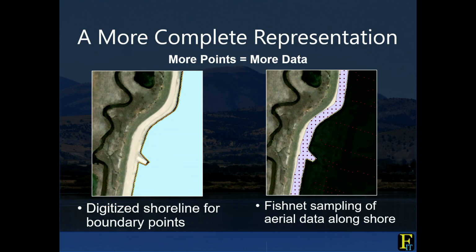so you can digitize out a water boundary that's super accurate and call that your zero depth, which we have the GPS elevation from GPSing that water level on that day, so we have a pretty good idea where that's at. And then to get them into points, just do a subsample along that line of points at a given distance, and then we can fortify that bathymetry data set with all that shore data.